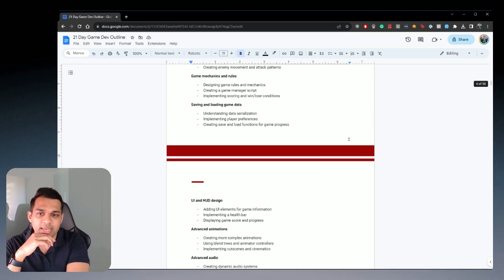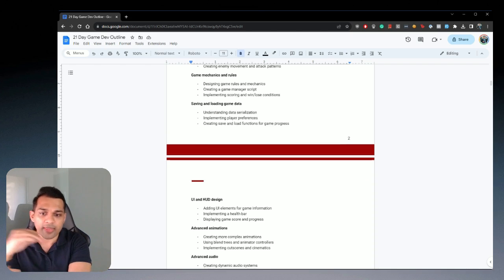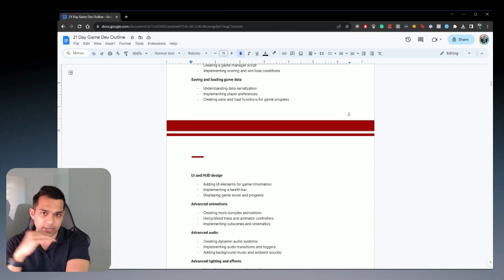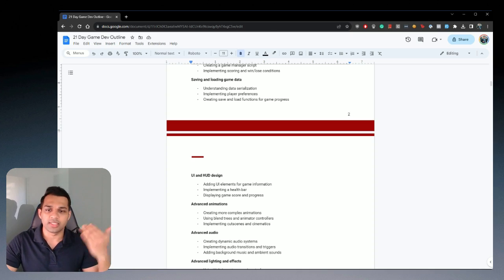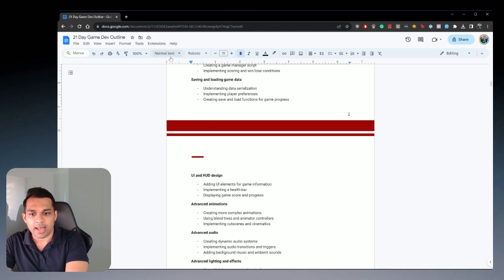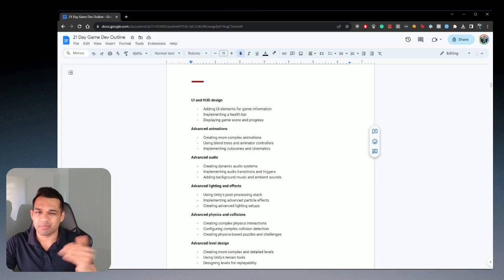And then we'll be diving deeper into game mechanics, some of the rules of the game, how we're going to beat this game, some of the challenges, some of the puzzles, and things like that. And then we're going to go into saving chapters so that your players can have a progress and you can reload them. You can save and load and things like that. We're going to also dive into some UI and HUD design, heads-up display. We're going to have a game menu, browsing chapters and things like that, and some options menus as well.